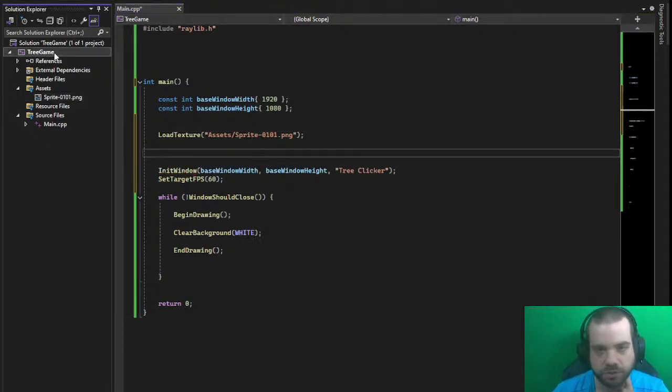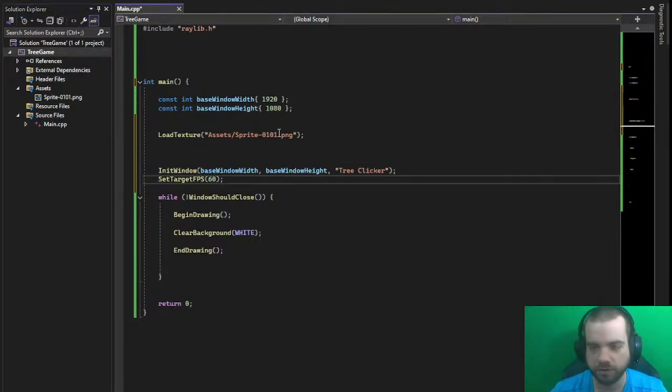No, so we need to do something first. Open folder in File Explorer. We just have to create an assets folder in the folder of the game, and then now it should load up. There it is. Okay.